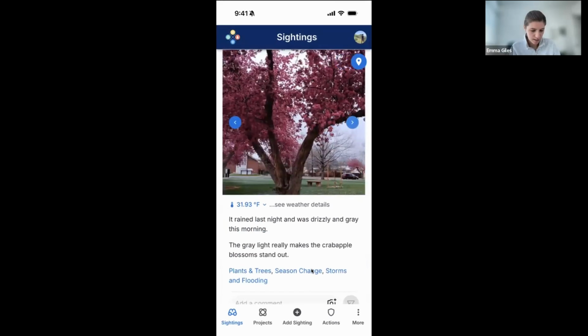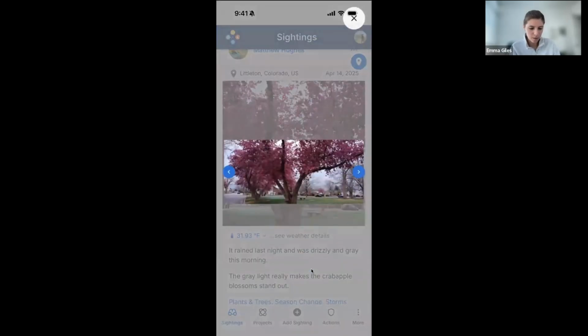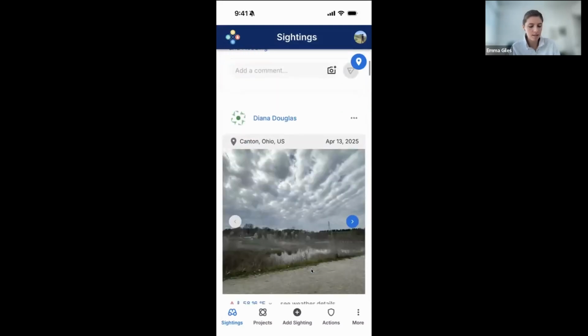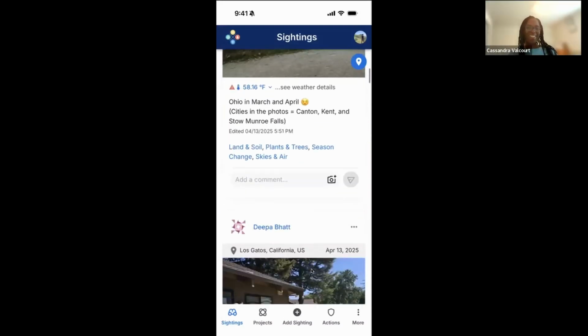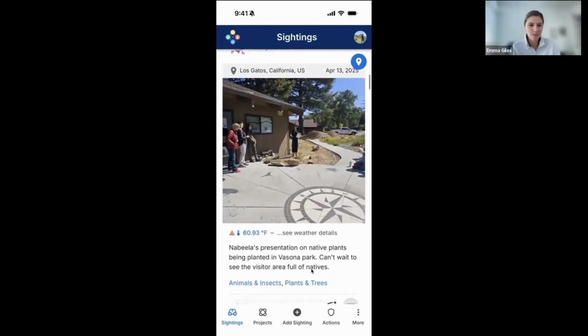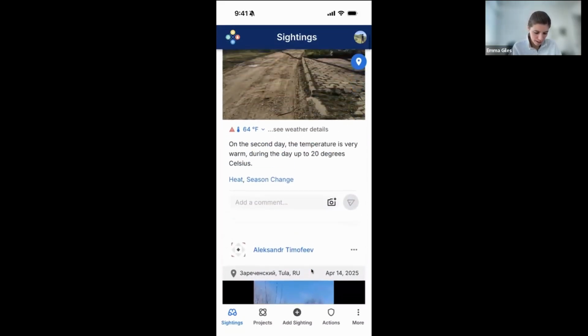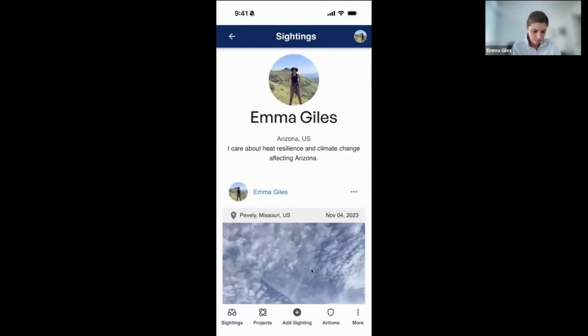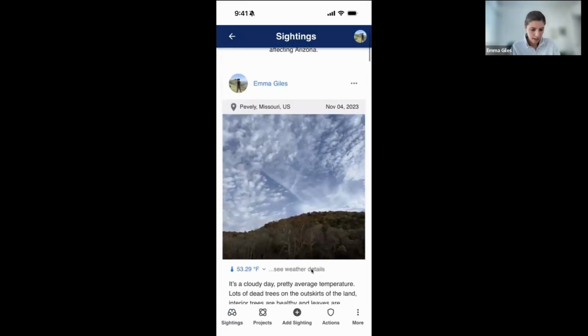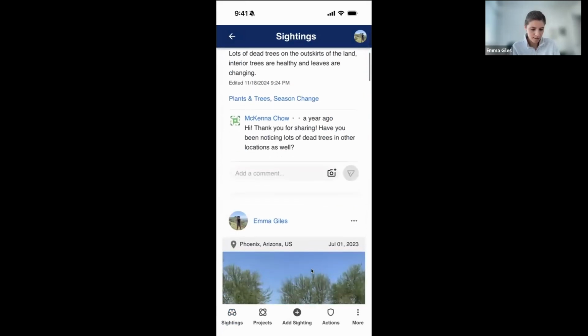Colorado, rain last night. I used to explain this project to people as social media for complaining about the weather. I mean, that is generally what I would do. So in my case, let's find my sightings. I had some Missouri options. I think this is, yeah.